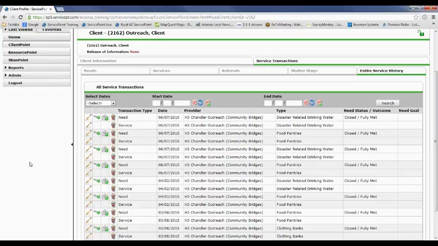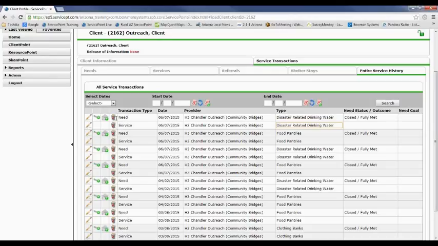First of all, take notice that every single service has two lines. They had a need for water, and then it has the service that you provided. So we need to be sure when we're making corrections and deleting something that shouldn't have been there, that we're deleting both lines. The quickest way to do that is to delete the need.